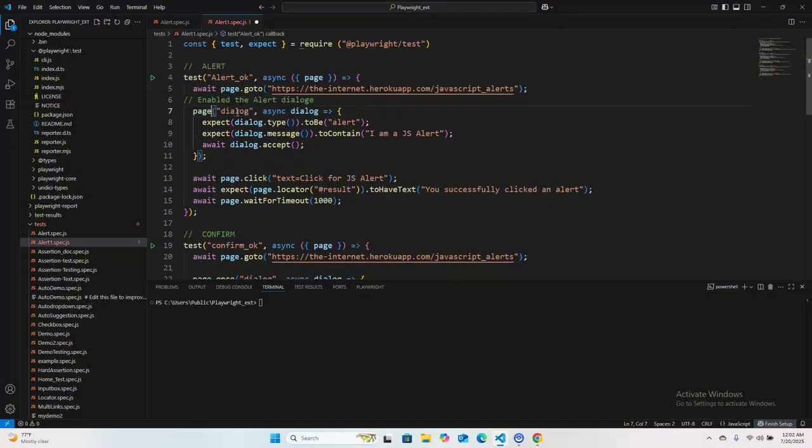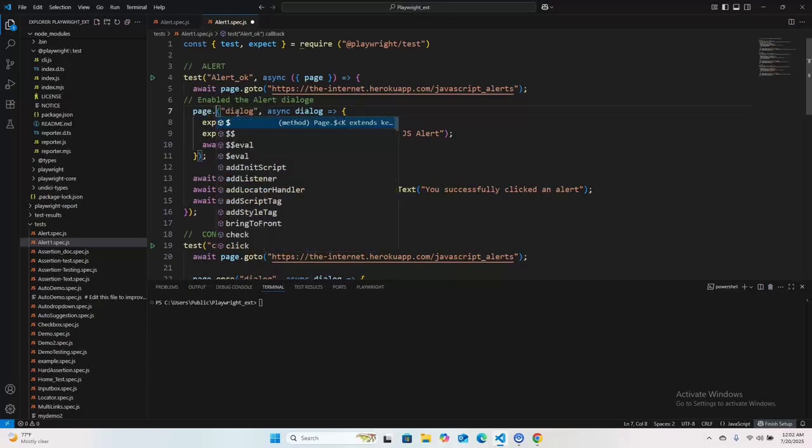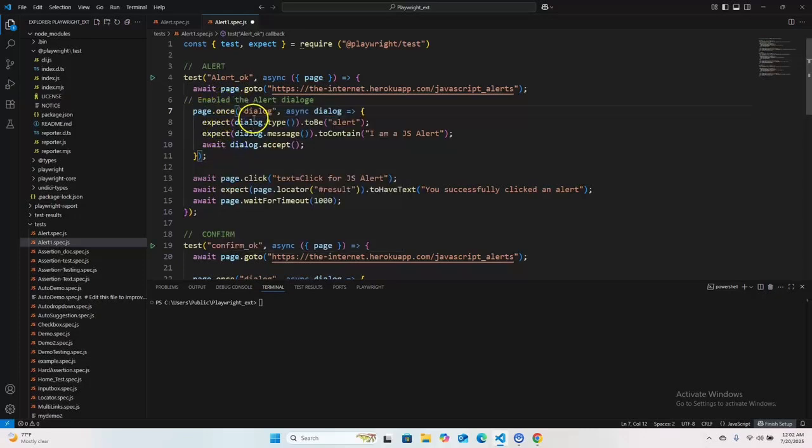You can see as soon as I provide the dot, it starts showing all the methods and functions. I have selected this once, and this is the variable. You can give any variable name, and this is the keyword, and this is another variable.